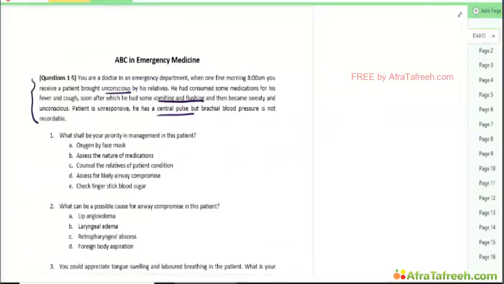The next concept is if the patient has a central pulse, but the blood pressure is not recordable, he's still unconscious. You assess the breathing part, which has not been done in this case initially. Assess the breathing, start assisted breaths and all that would be required. But the important thing is the concept of the ABCs in the emergency department. So what is this? Let's speak something about that.